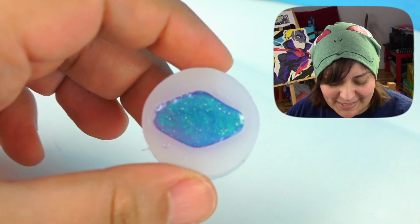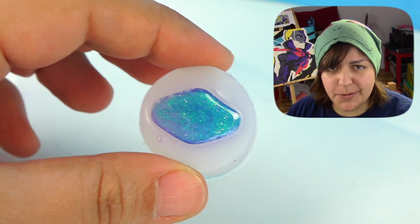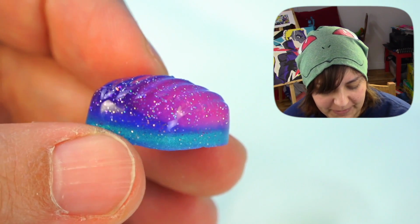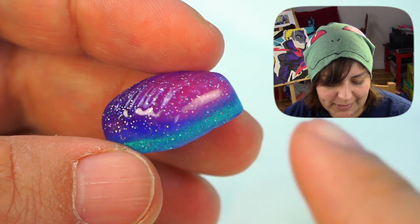All right, time to unmold this. I really hope it looks as pretty as it does in those videos. And that is so pretty. So we do have the gradients. We just have to chop off where the blue is and cut it.